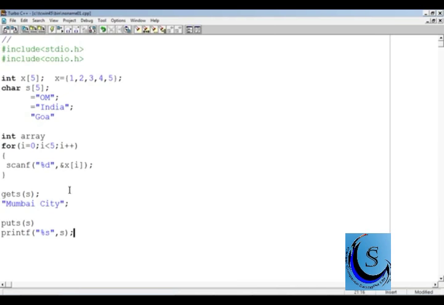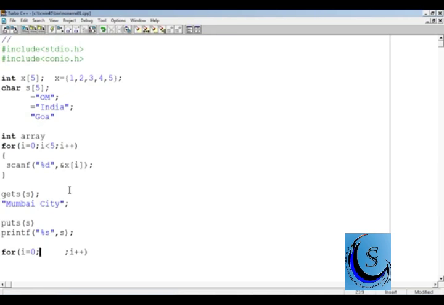Then here we don't need to use a loop for input or output, but if you want to check one by one character from the given string, then you have to write a loop. Again, it is a type of array, that's why it always begins with 0. As we know, we give here i plus plus, but we don't need to know where the string gets terminated.